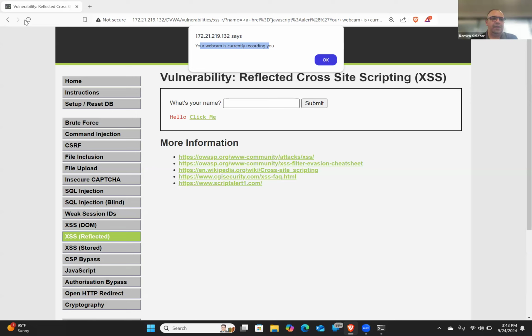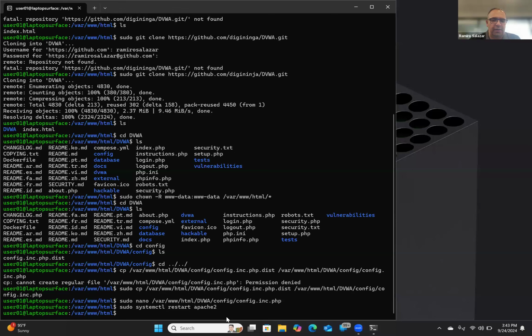All right. It looks like it's not actually doing anything here, but I'm going to go ahead and go back in there, and I'm going to close out of this. And this is how you can install the Damn Vulnerable Web Application. It's a broken web application. You can use any browser to get into it, and you can play around with some tools that it has in there and some types of hacking techniques like SQL injections and cross-site scripting.